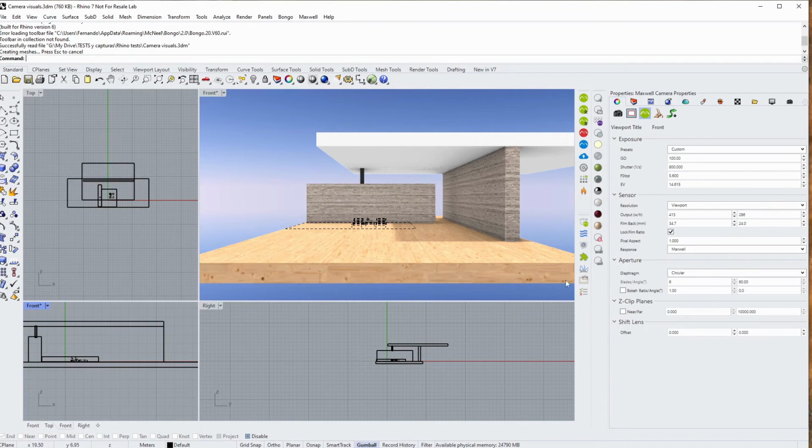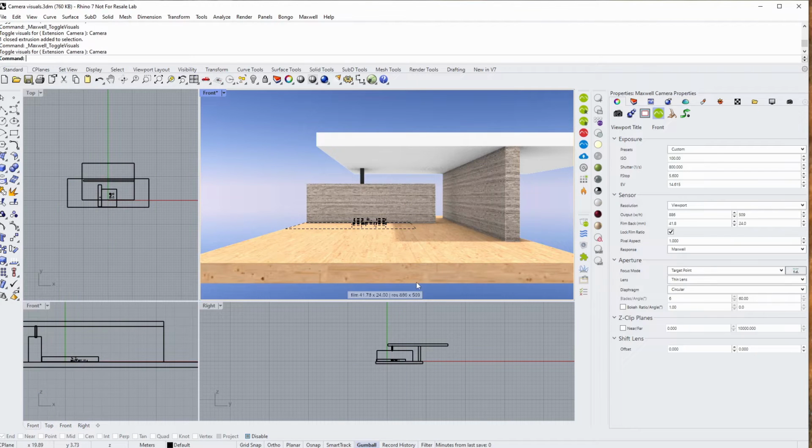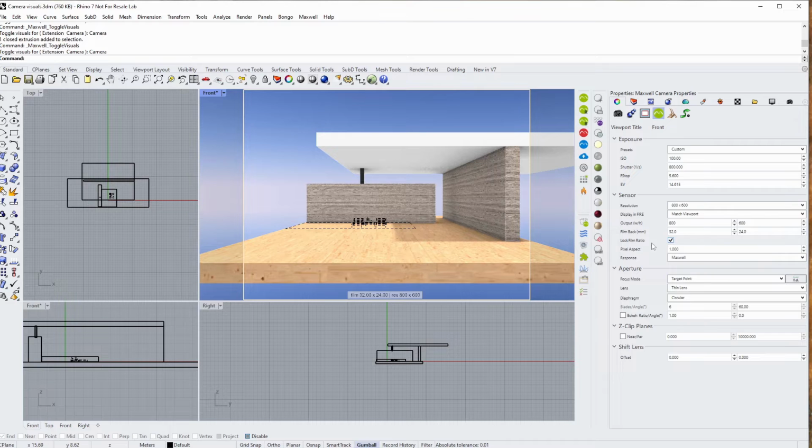Okay, let's now see the camera visuals button. This button will let us see the final framing of the render in the viewport. So as you can see, it has displayed now a frame that fits perfectly the viewport. And that's because by default the resolution of the render is determined by the window, by the viewport we are rendering. But that's something that can be changed if we set it to custom resolutions like this. So now you can see the real framing of the final render.